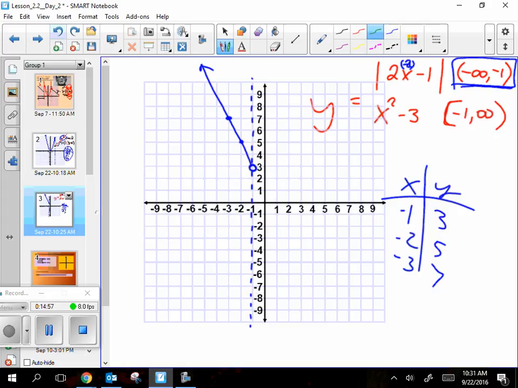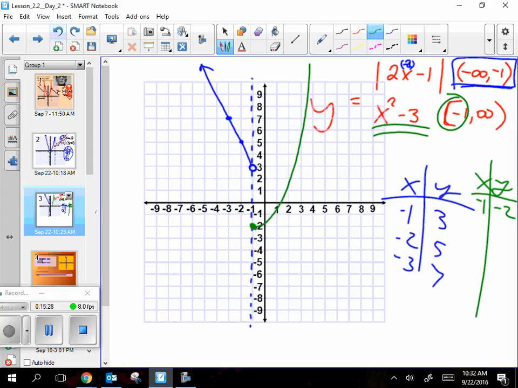The right side, I'm going to stick in negative 1 also, because this time negative 1 is owned by that function. So I'm making a new XY chart for this. And when I stick in negative 1, it gives me negative 1 squared, which is 1. 1 minus 3 is negative 2. Negative 1, negative 2. Down here. Weird. They don't have to match up at all. All right, so now, generally, you get this as a parabola, right? It's a parabola that's just been shifted down 3, so basically it's going to look kind of like that.